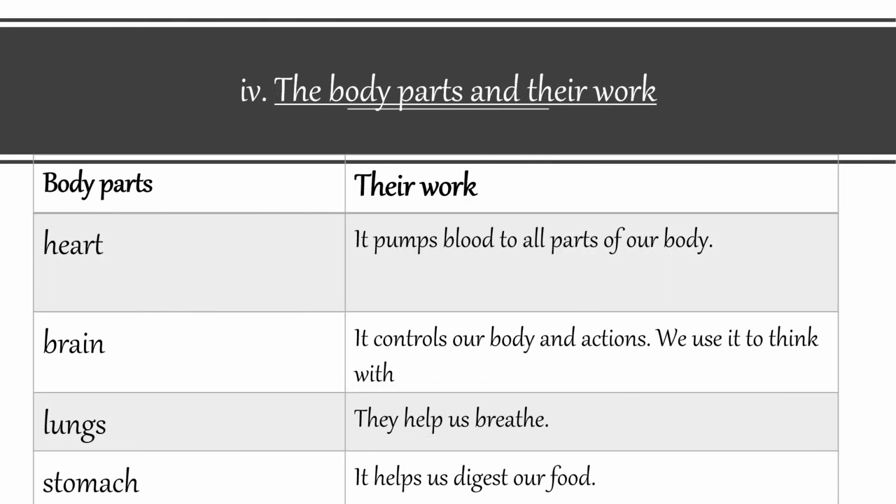Here I have the body parts and their work. Number 1 heart, it pumps blood to all parts of our body. Number 2 brain, it controls our body and actions. We use it to think with. Number 3 lungs, they help us breathe. Number 4 stomach, it helps us digest our food.